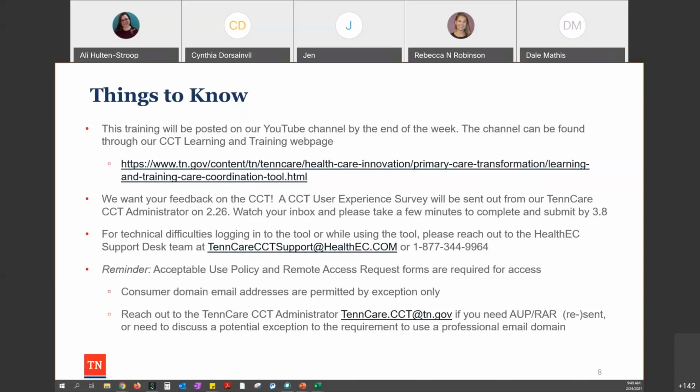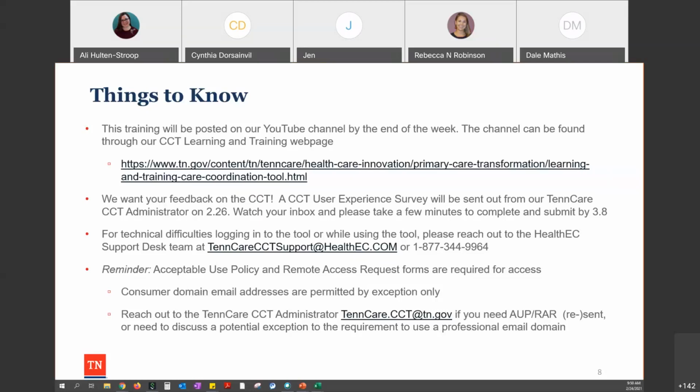And then there's a question on, would you say that providers can get their most updated gaps in care report every week? We do have the CCT updated every week with claims that have been processed, so you would have that updated in the tool. It's even more updated if your organization chooses to manually close gaps, just to show everyone that a gap in care has been met while you're waiting for the claim to go through and be processed for formal closure.